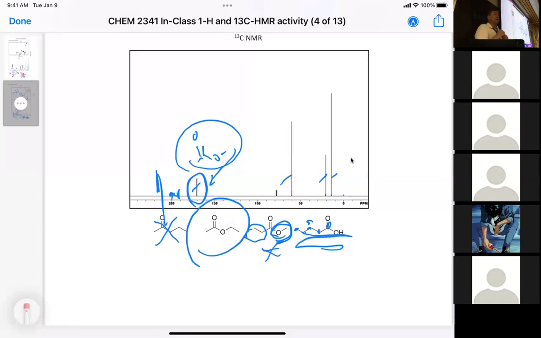All right, questions on that? Okay, so do you see how to attack these NMR problems now? You want to attack the NMR problem with, okay, how many signals? What's the splitting? Does my proton and my carbon agree? And so when I ask these questions, one of them is going to be the correct answer, and the others are not going to be right because of something like this.